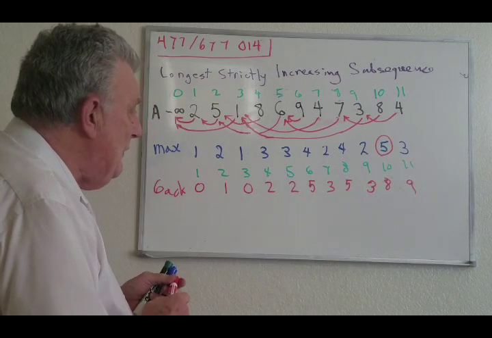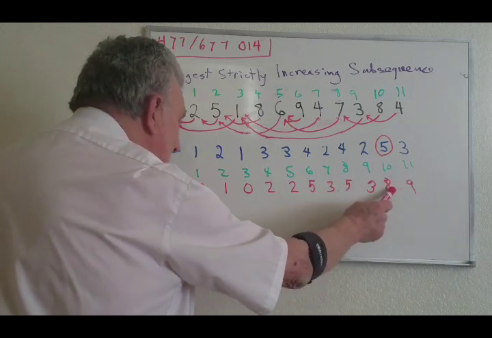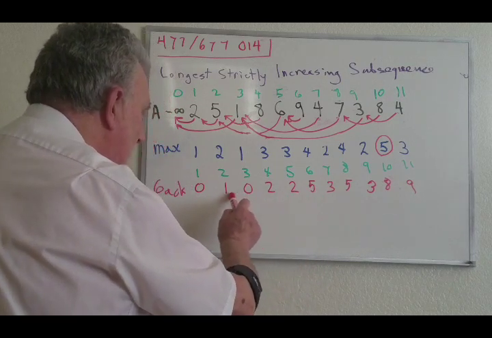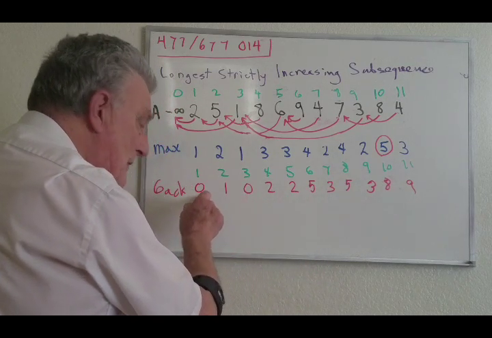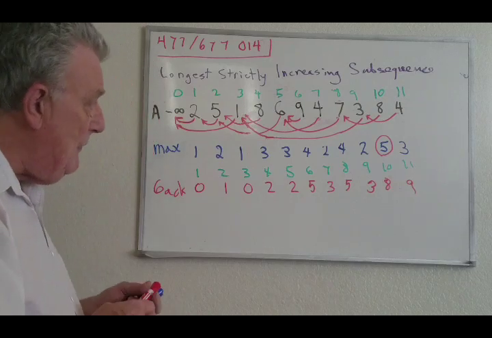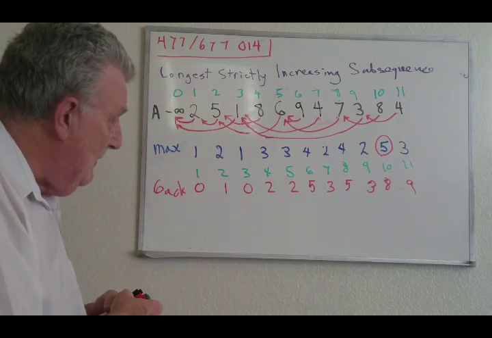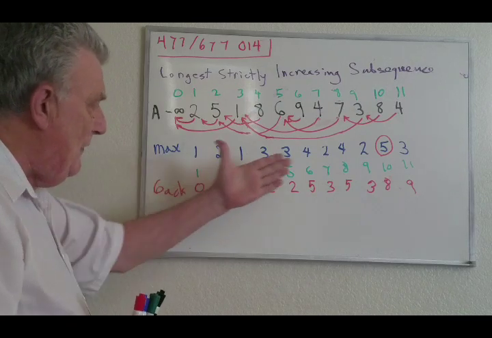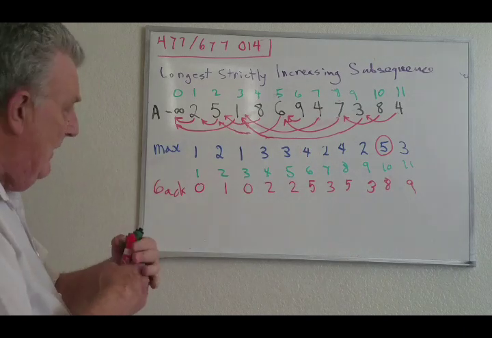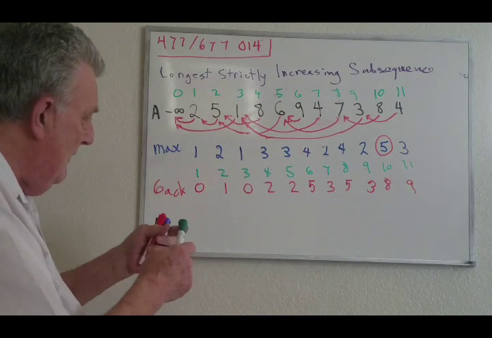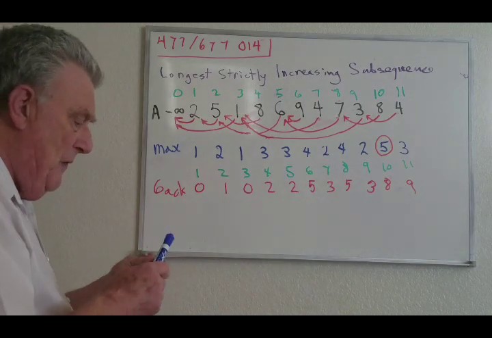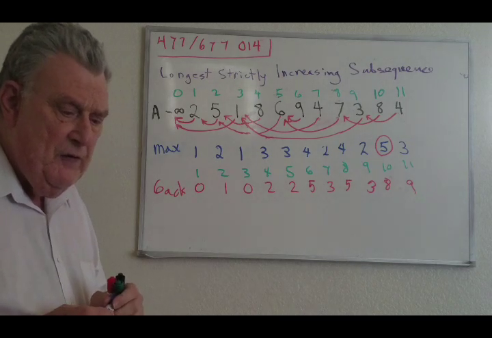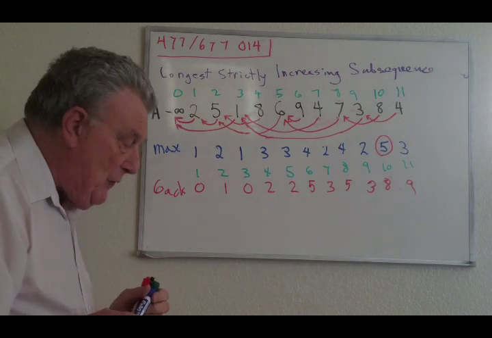Of course, if you want to know what that subsequence is, you would follow the back pointers here to 8, this goes to position 5, this goes to position 2, this goes to position 1, and that's the first one there. That would allow you to recover the actual sequence. Now there's an additional array we need, because we need to build this thing forward. This array will be the position of the end of the largest sequence that ends at that point.